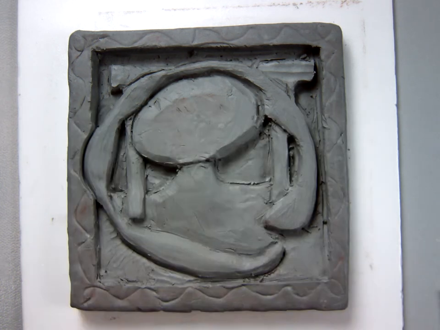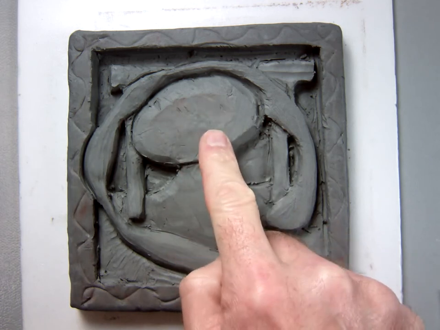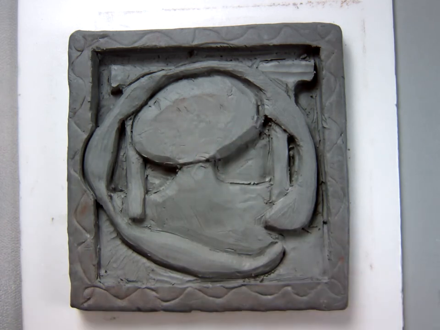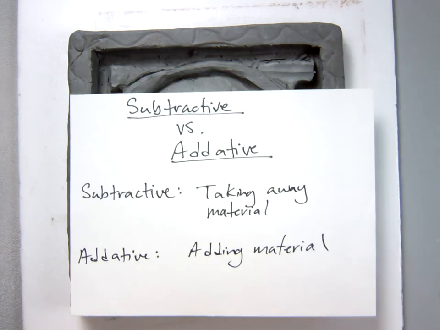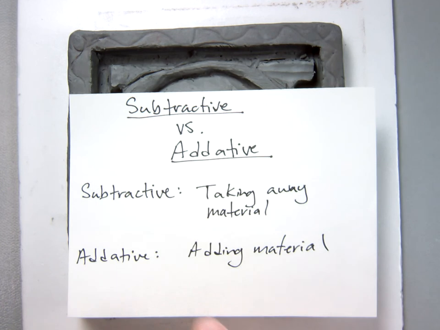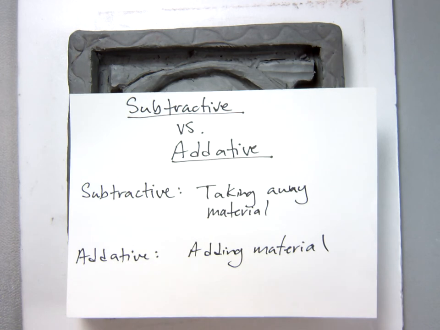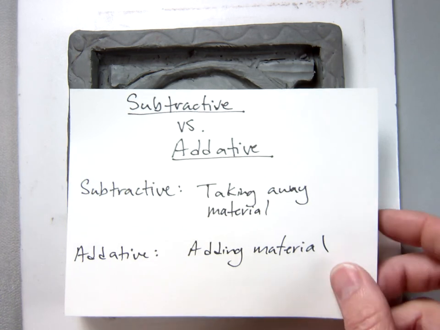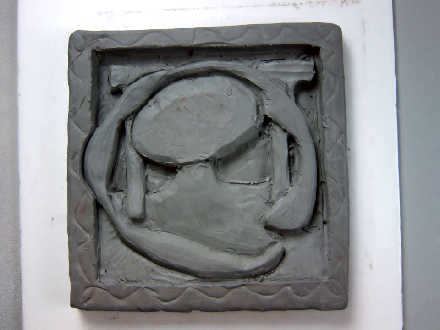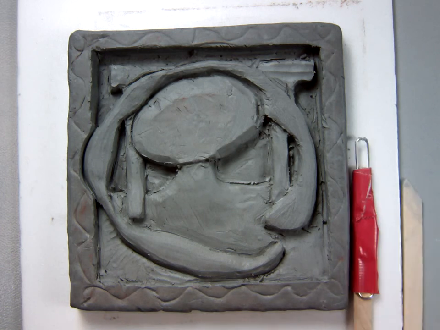So for example, on this tree, I'm going to model this tree a little bit and try to get it a little bit more tree looking. And then subtractive and additive sculpture. So we've talked mostly about subtractive, taking the material away. And at this point, I want to talk about additive, so adding material on. Okay, so getting started, back with our basic tools here.